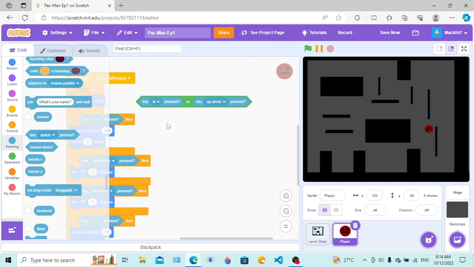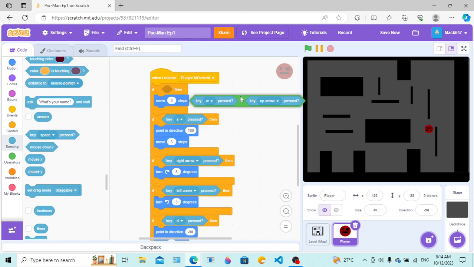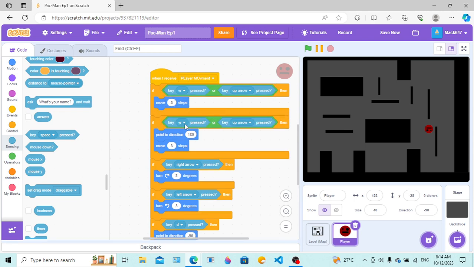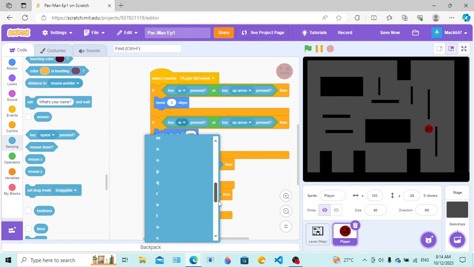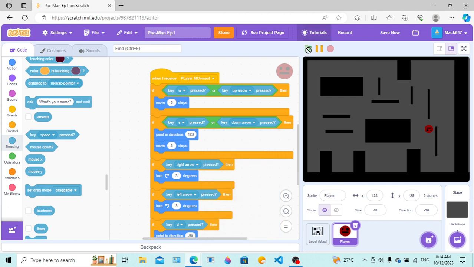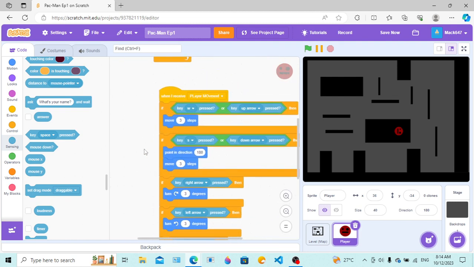I wish there was a release block too, but enough about that. So W, duplicate this, S, this time S or down arrow. So both will be the same. Let's do a second, and then W goes that way. Yeah, okay. So everything is now done in our player movement script, and now we can move around.